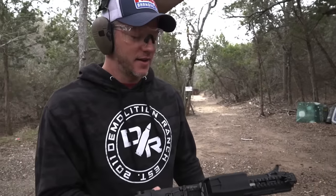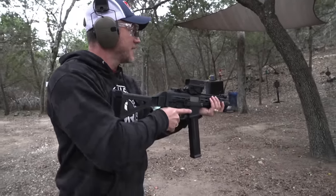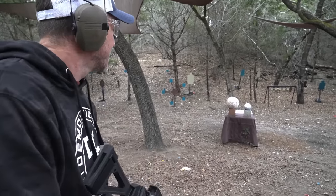So let's step it up to the Lord's caliber. Whoa, hey, SMG. 45 ACP coming in hot. That's a big old hole there. Which, as you guys know, I love big holes.